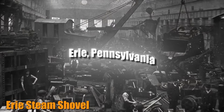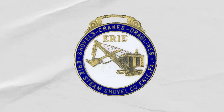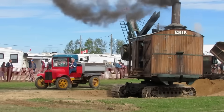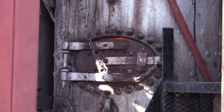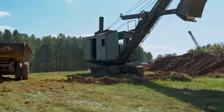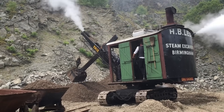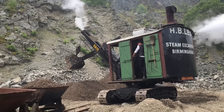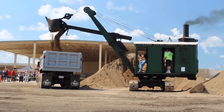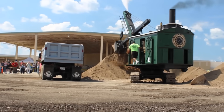Over in Erie, Pennsylvania, a new chapter in industrial machinery was developing. The Erie Steam Shovel Company, founded in the early 20th century, quickly became renowned for its steam-powered excavators. Their models, like the 20-ton Type B and the 13-ton Type A, were among the first fully revolving steam shovels, offering operators 360-degree movement — a revolutionary feature at the time. These models became the gold standard for heavy-duty excavation, particularly in railroad ditching and open trench excavation, and their ability to be mounted on crawlers, steel resistance wheels, or railroad tracks made them highly versatile.